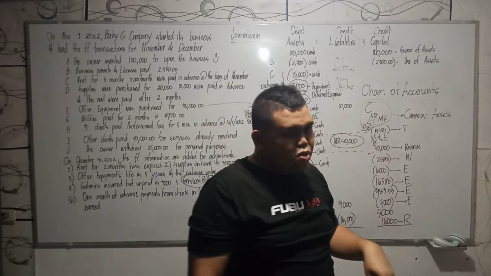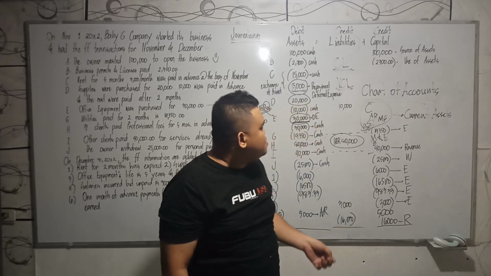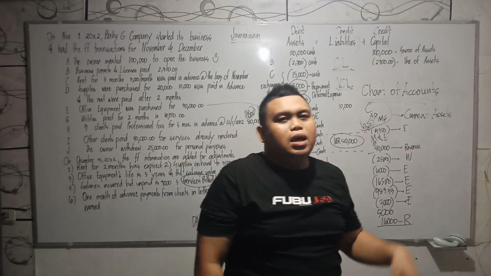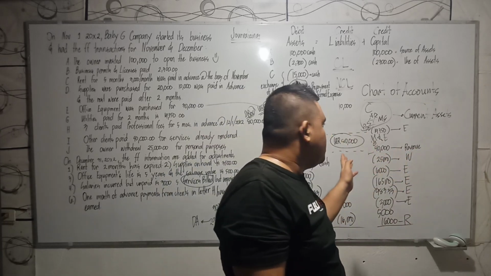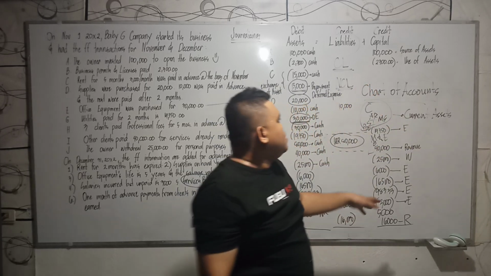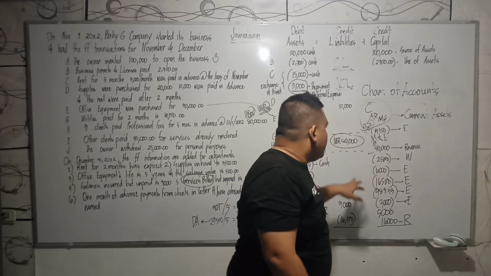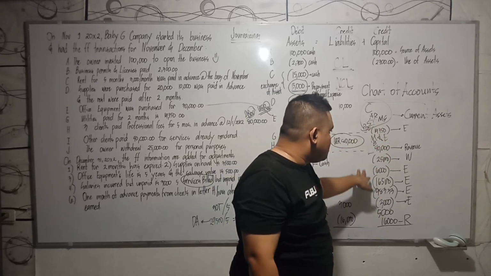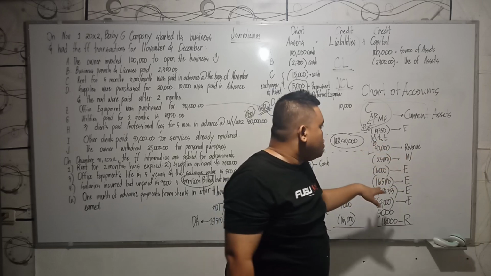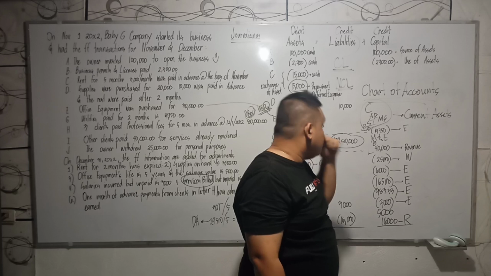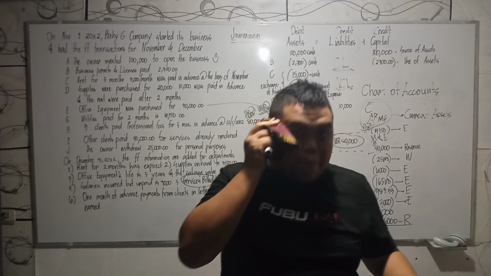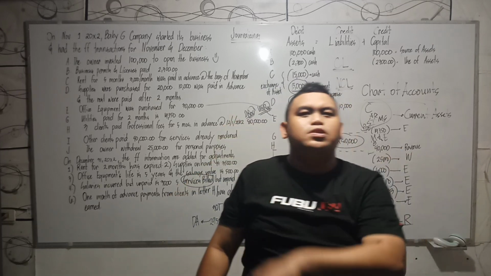For example, owner's equity, if this is a sole proprietorship, where there is only one owner, and then the withdrawal of that particular owner, and then the net income or net loss if ever, right? However, the net income or net loss is sometimes not listed in the chart of accounts because the revenues are itemized and the expenses are itemized. The revenues and the expenses, if you summarize them later on, will become a net income. So sometimes in the chart of accounts, there is no net income or net loss item. Okay? So that's it for the second one.